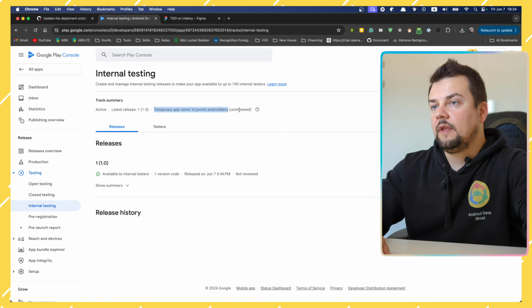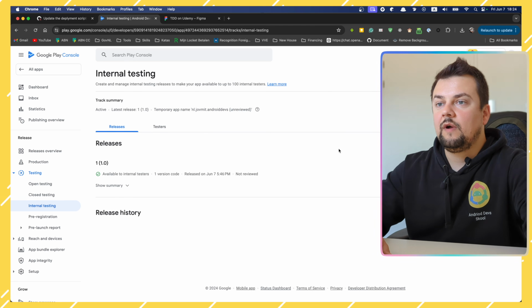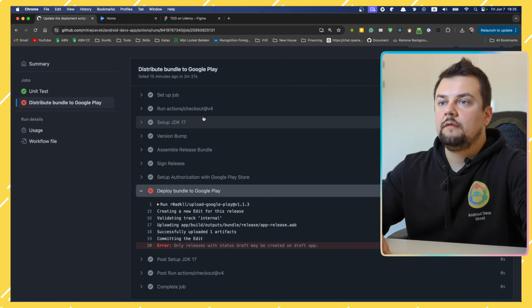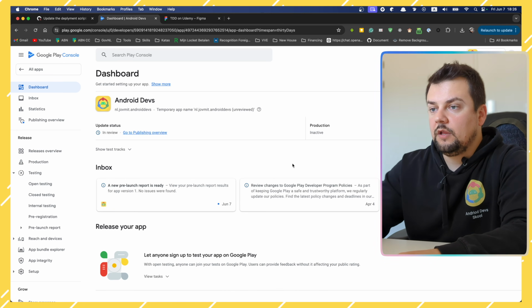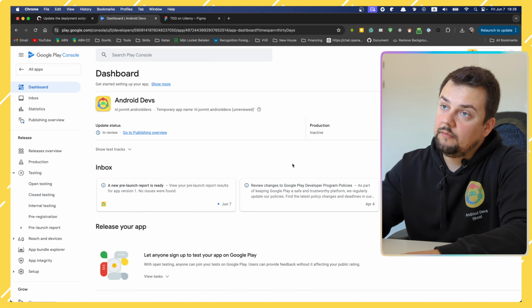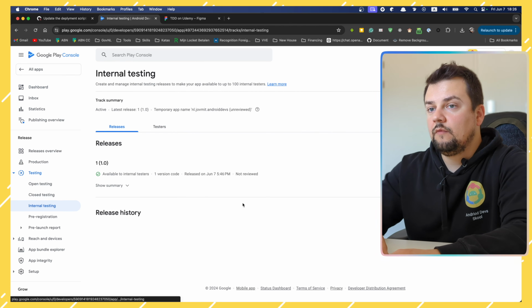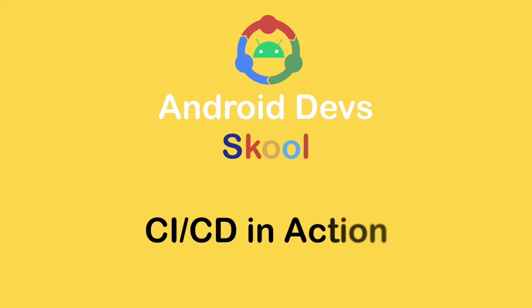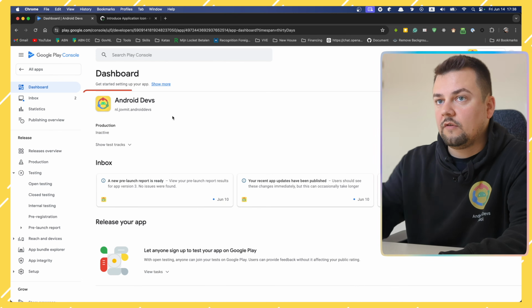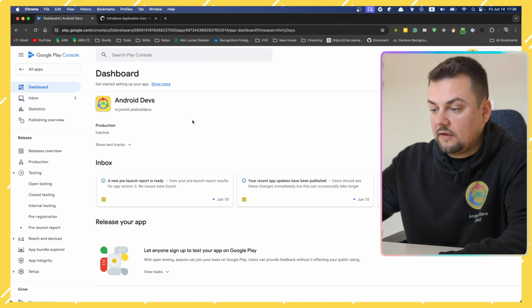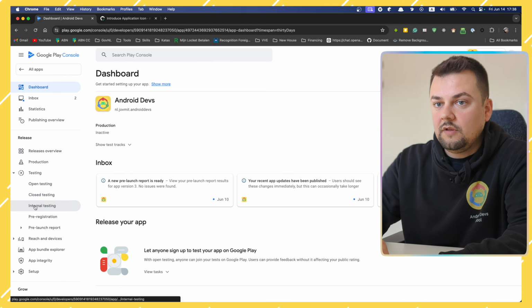And it's still temporal because it is unreviewed. Once they review and once they approve, then we're gonna be able to use our script. From now on, we can just integrate code into our main branch, and when we push, a new release is gonna come to the internal testing. So we are gonna try that once this review is over. And now that the review is done, it is sort of approved to be on Google Play. Previously it was draft, and now the automation can actually deploy. So the automation deploys to the internal testing track.